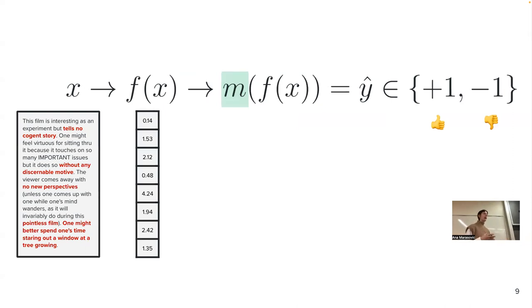And this is basically our pipeline when we are talking about machine learning. Not necessarily supervised, here any kind of machine learning will be described this way. We have our string. We represent that string with a vector. And then that vector is an input into some function, which I call M here, M for a model. And that function's output is going to be a predicted label that I will denote with y hat. So y is going to be the gold label, the label that a human person has assigned to this movie review when they wrote this movie review. And y hat will be the predicted label.